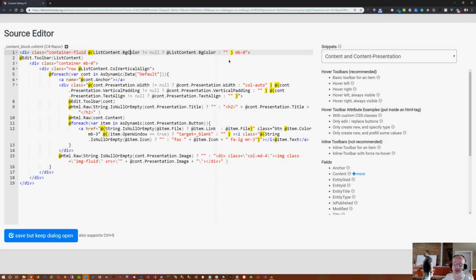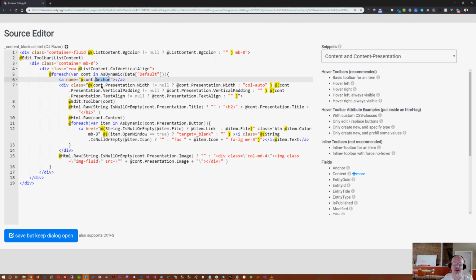So it allows us to do the background color for this, and you'll see if it's not selected, then it just leaves it empty. But if it is selected, it applies, this is a ternary statement here. And yeah, so everything else is fairly straightforward. This is looping through all the content and placing it in there.